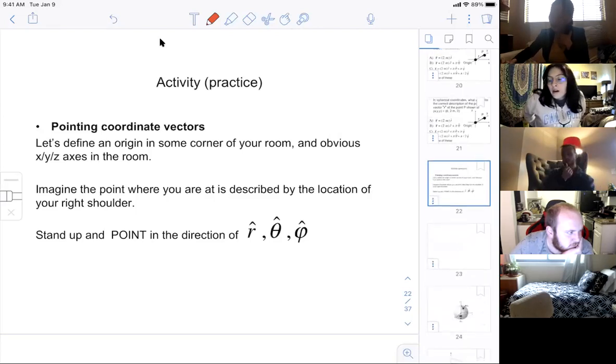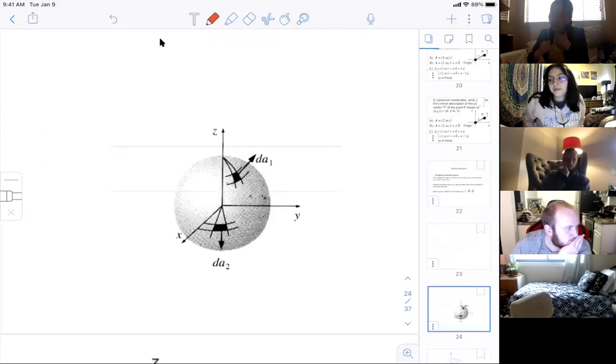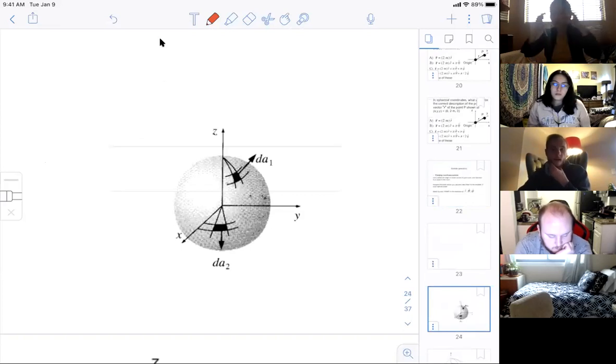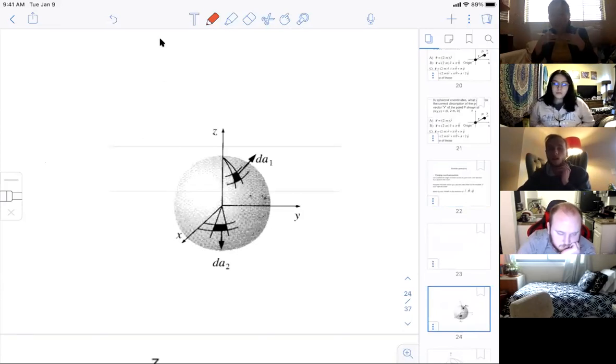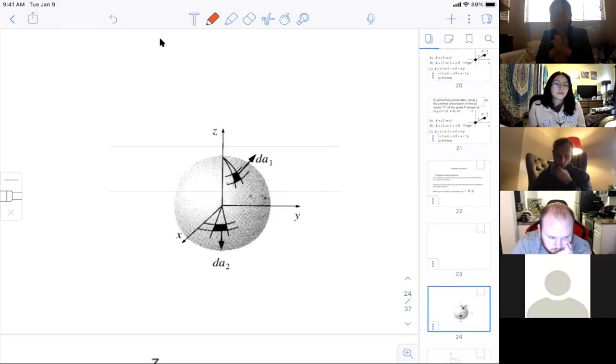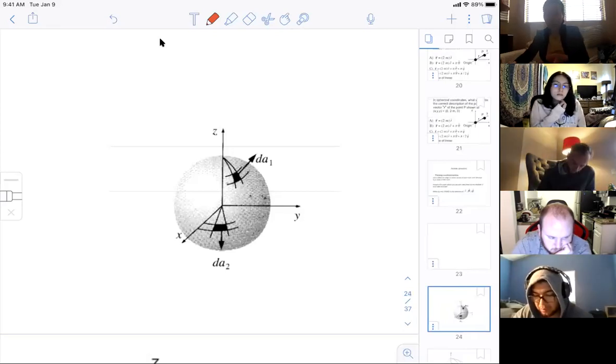So let's take a look at this. Here we have a spherical element. There's the area dA1. Now, what is dA1? dA1 is simply a patch on the balloon. Think about blowing up a balloon, and dA1 is simply on the surface of the balloon. dA2 is in the XY plane. It's a flat area vector. So, can you write out how we represent these area elements dA1 and dA2 in spherical coordinates?